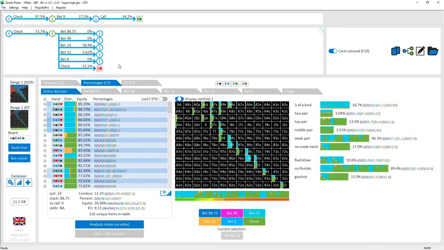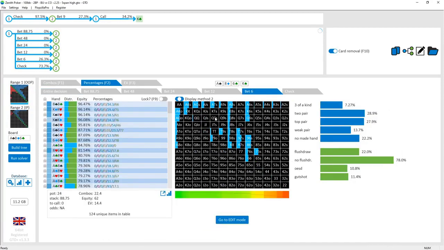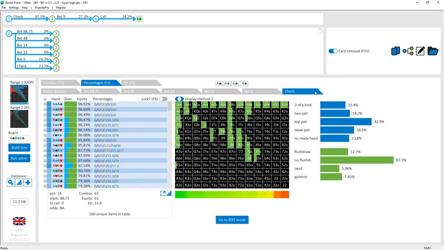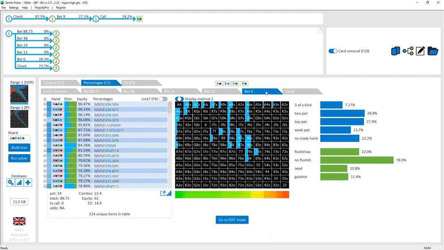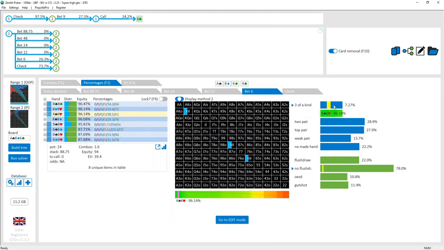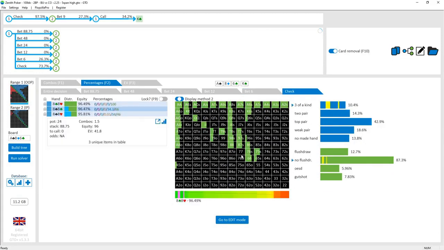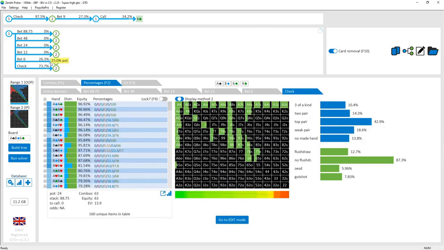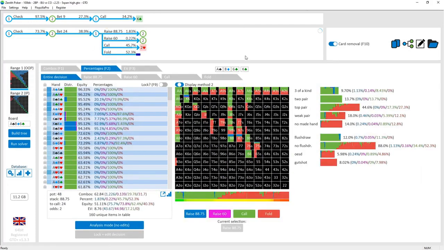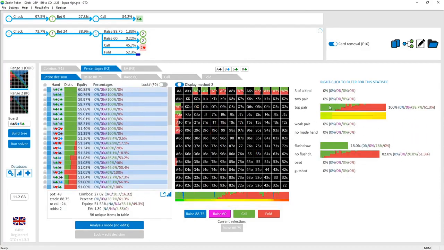Here on the turn, checking, and then there's still a pot size bet into the fairly condensed range. So obviously the betting range is slightly stronger than the checking range. Checking range is much more top pair, and then the betting range is more 2-pair and set heavy. Definitely more 2-pair heavy with the ace king, and there's still a fair amount of sets, set 8s instead of 6s in the checking range to defend that 6x rank and 8x rank, 8x pairs and 6x pairs from this pot size bet here.